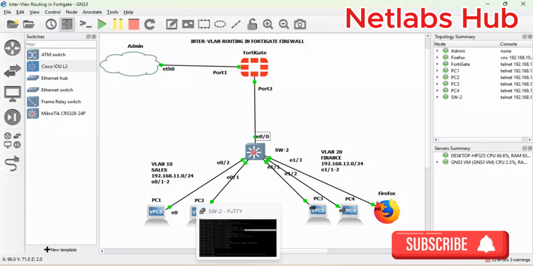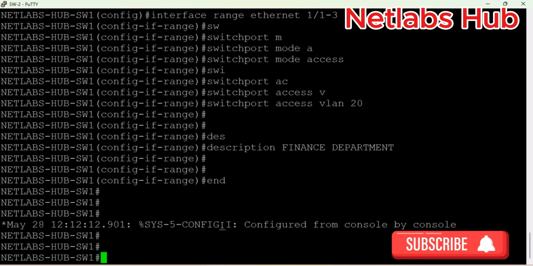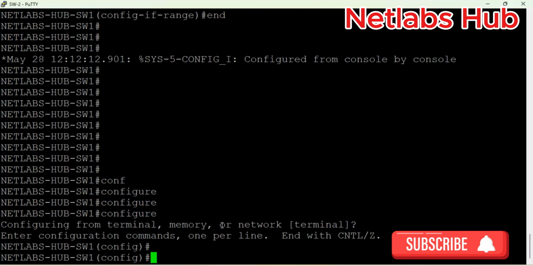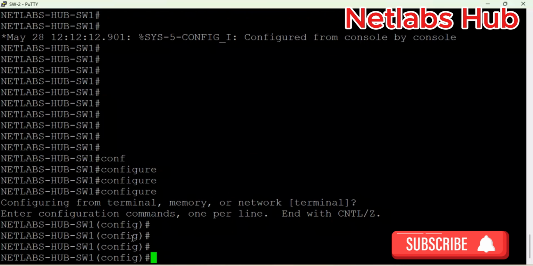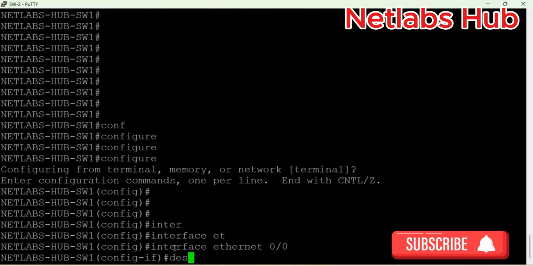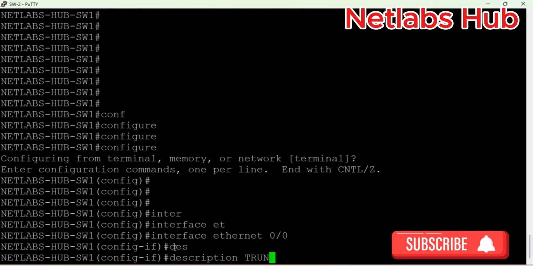So to configure the trunk port, I'm in global configuration mode, interface Ethernet 0/0. First of all, you describe the interface, trunk port for VLAN 10 and 20.